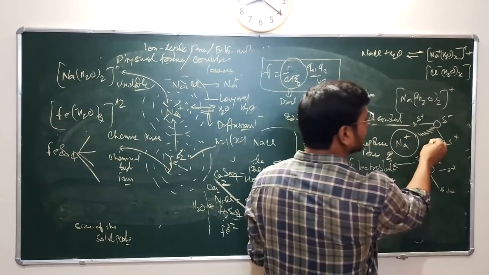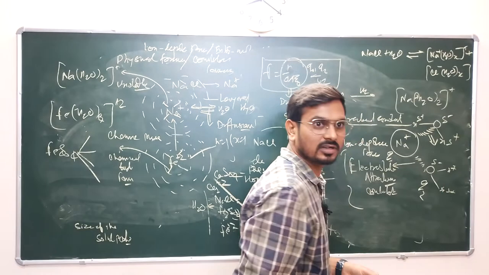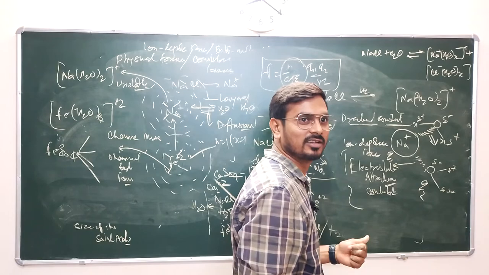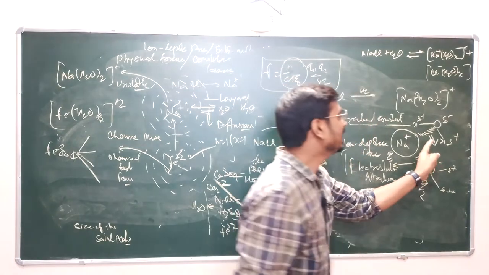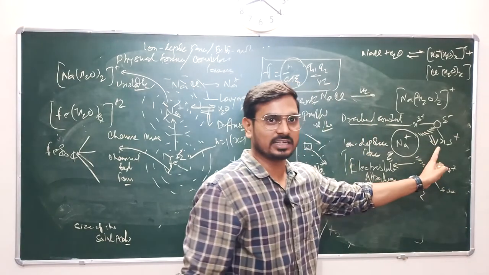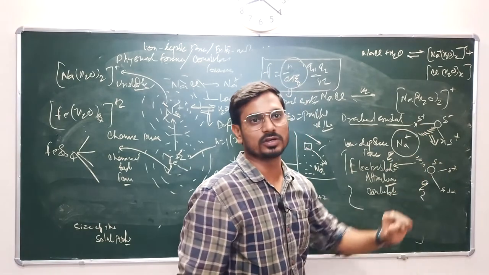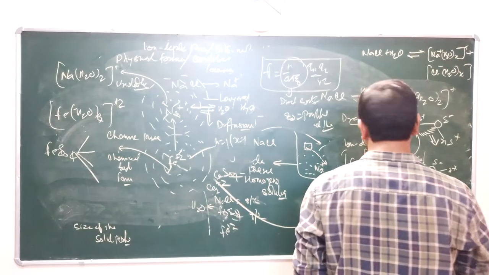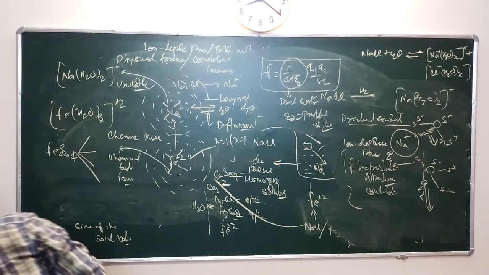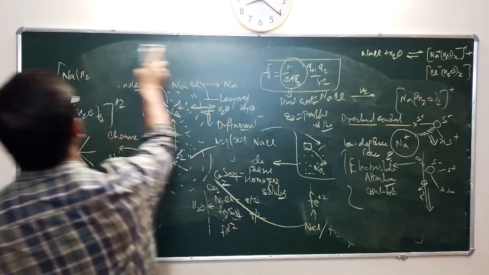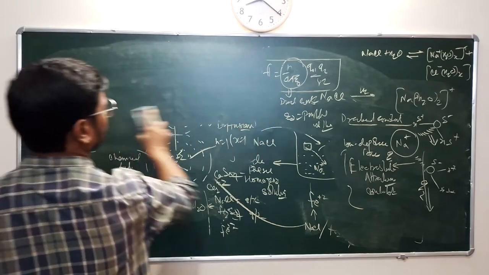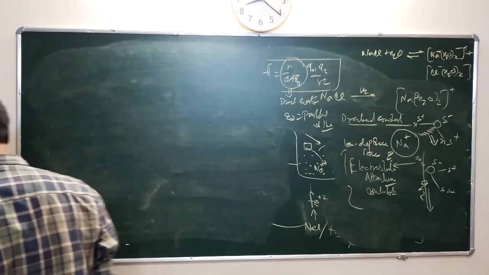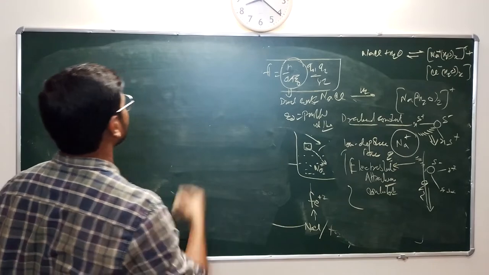Once you see that this interaction is an ion-dipole interaction, I have a bad habit of digressing from the point I am trying to make, so pardon me for that. So here, this is the ion-dipole interaction, electrostatic interactions. Let me put it in a different way. In common, there are three thumb rules taught to students for whether any salt will be soluble in any solvent or not. The three thumb rules are what?